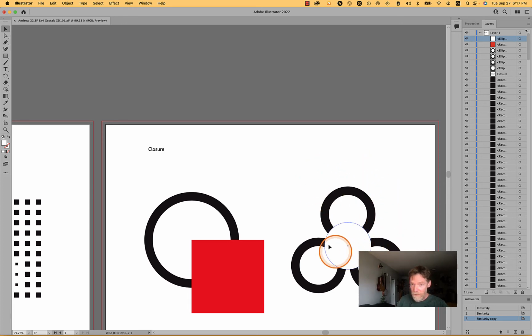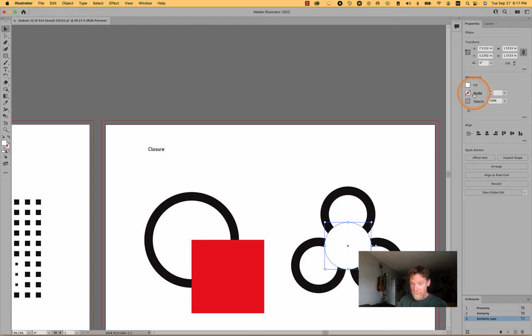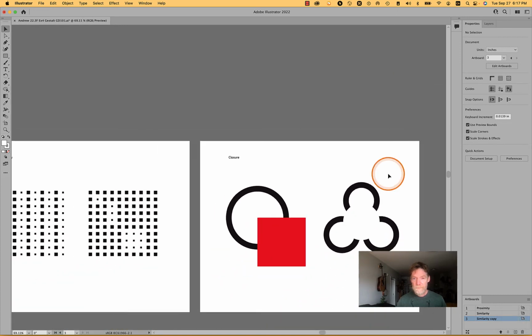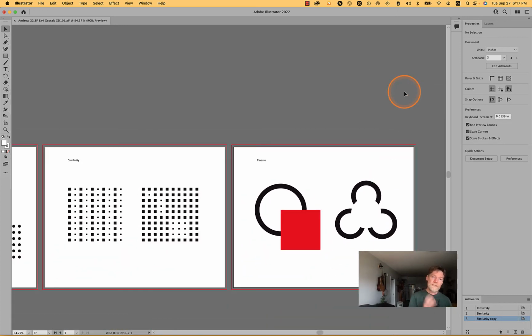It is helpful if this is exactly the same size. So let's give this a white stroke of 20 points, so it's the same size as the black ones. So that's the law of closure. Pretty sure they call it laws, but anyways, it's a principle, or it's an idea of Gestalt.